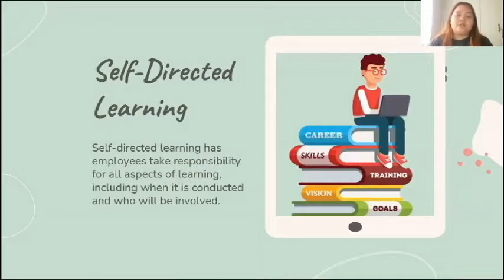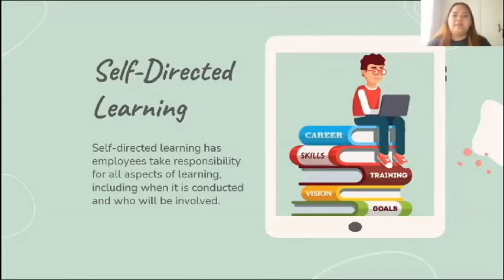Now, when we say self-directed learning, it is a type of learning in which the learner directs the conceptualization, the design, execution, and evaluation of a learning project. To put it more simply, SDL, or self-directed learning, is transferring responsibility for learning from the trainer to the employee, allowing the employee to make all the training decisions.